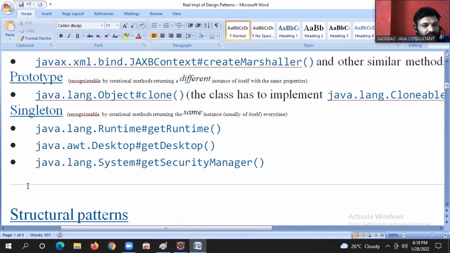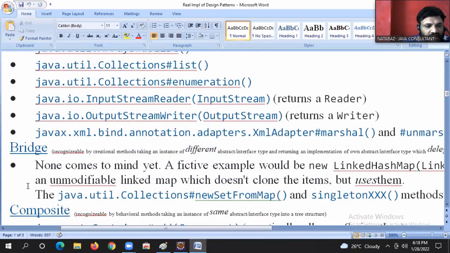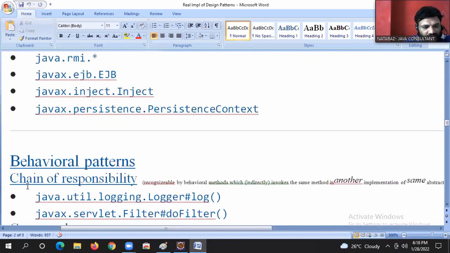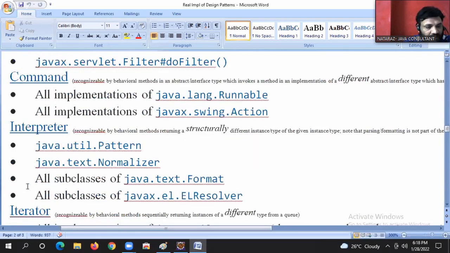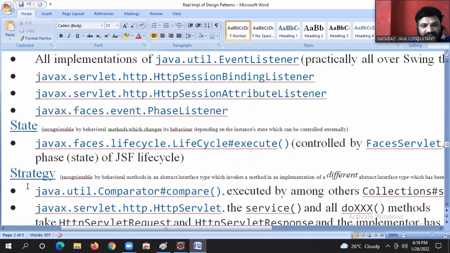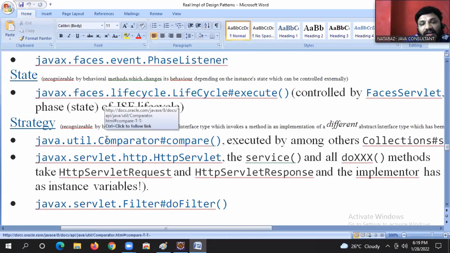Builder pattern, factory method, structural adapter, bridge, composite, facade, flyweight, proxy, command, iterator, memento, observer, strategy. Okay? Comparator, compare method. Compare also takes main data, dependent data into target and compares. Strategy, guys.